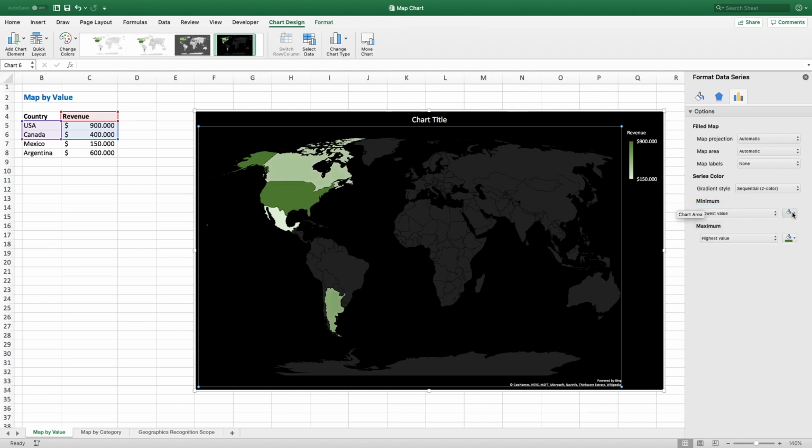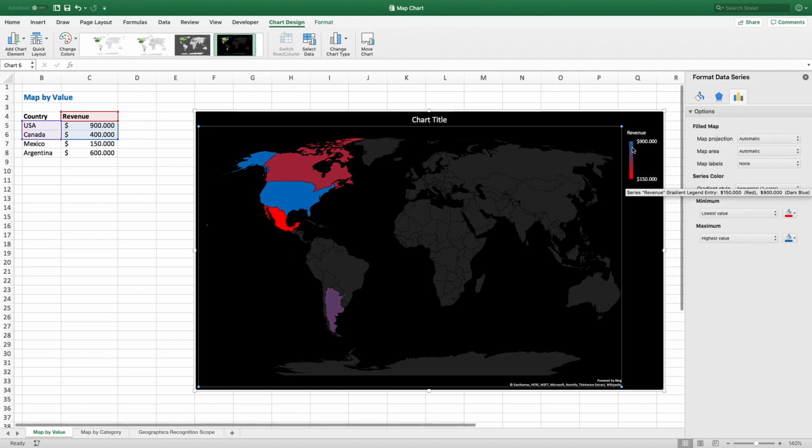And then finally, of course, you can select the colors you want to have for your lower and upper bound, and all the countries that have some revenue values between those bounds will have some gradient version of those 2 colors.